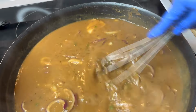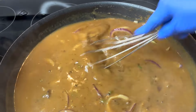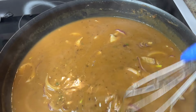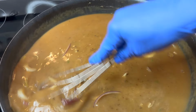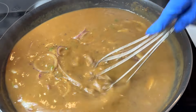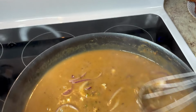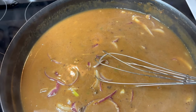It's coming. That's good gravy. I'm going to taste it and put some pepper and salt on it. See how it tastes with that. It's a little too thick for me. And these red onions make it taste good too. Some people, you know, don't like onions and stuff, don't use it, but I do. Like I said, I'm a vegetable person. I'm gonna put some pepper in here. And I'm gonna get back with you.